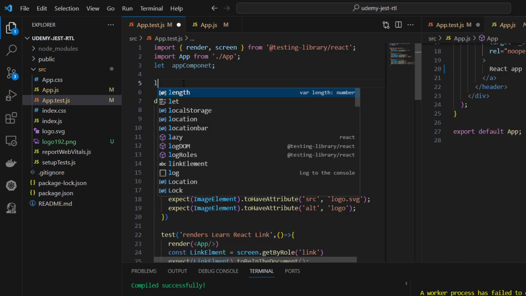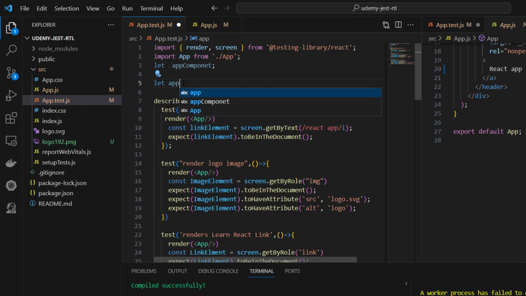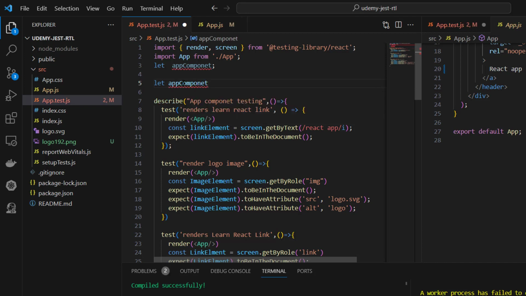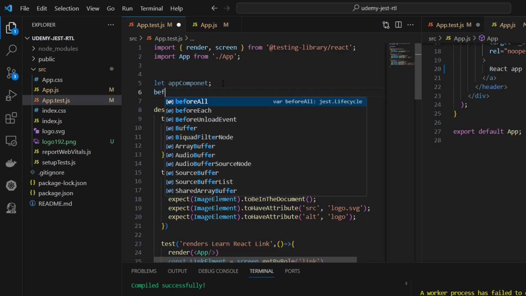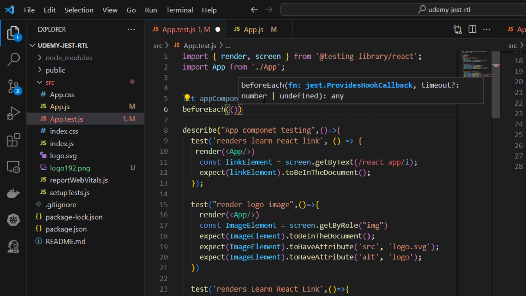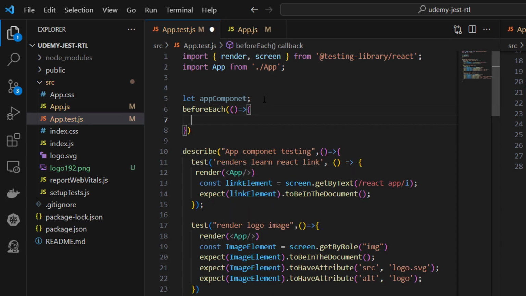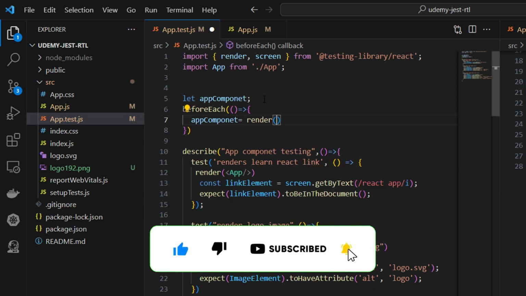So first of all, let's declare a variable, appComponent. And beforeEach, we want to run appComponent and render App.